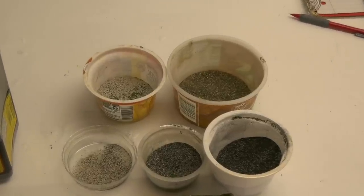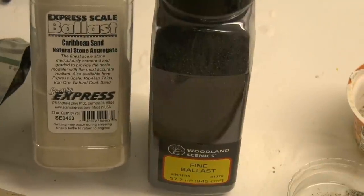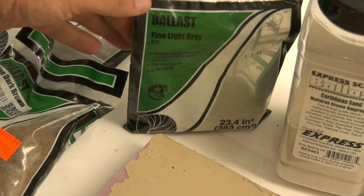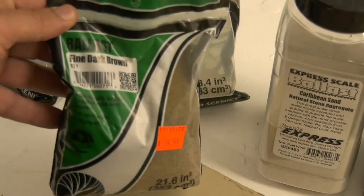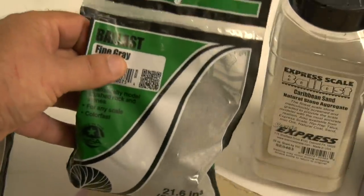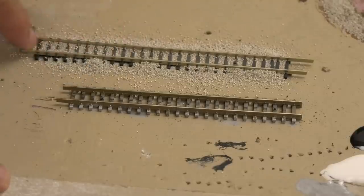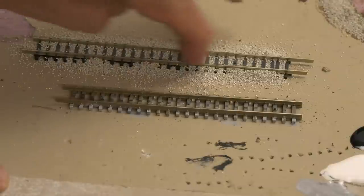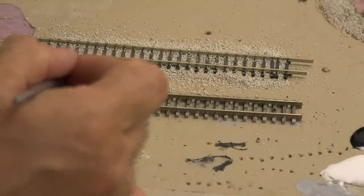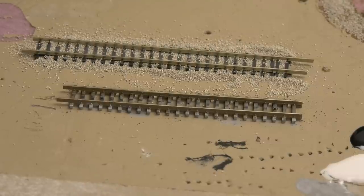I make my own little cups of ballast — just combinations of everything from fine ballast of cinders to a sand color, light gray and dark brown. I have medium grays and I just try different combinations. I use sometimes Woodland Scenics or Scenic Express. On the top, I'm simply using one color of ballast just to show the difference between coming straight from the bag and doing one solid color, using a paintbrush to get it in between the ties. That's how it looks if you just did one color.